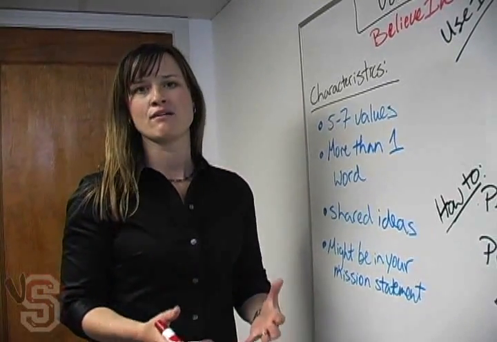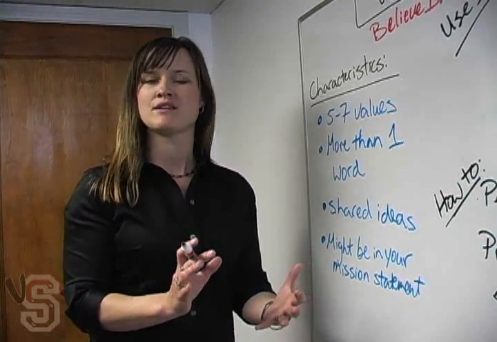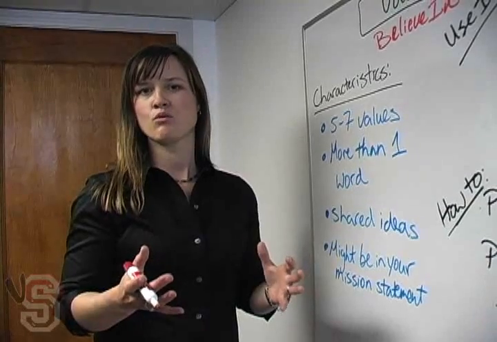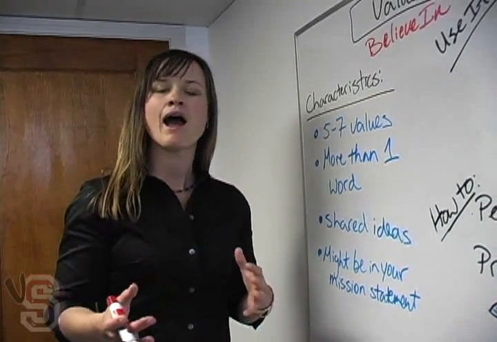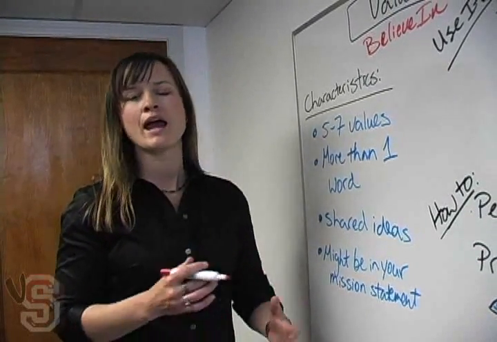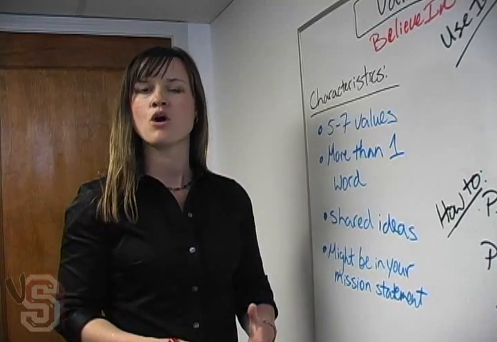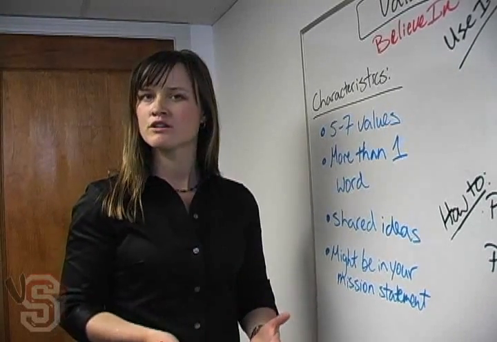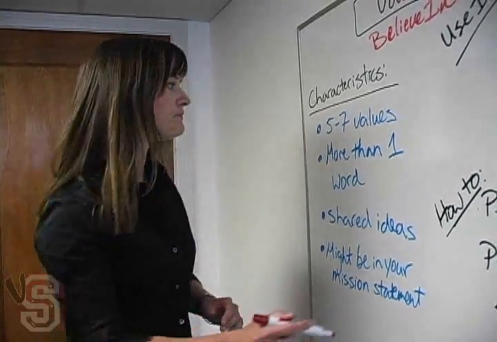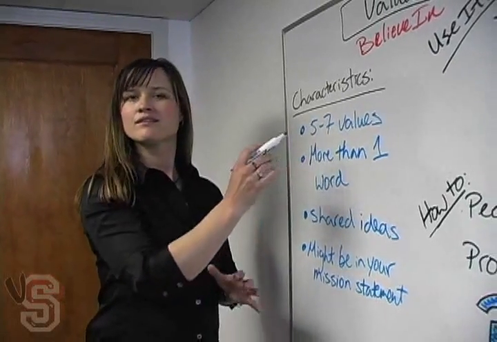I really like the analogy, if we take the bus analogy, right? The bus being the organization, the values really are how we treat each other when we're hanging out on that bus. So, putting yours together, what are the characteristics of a great value statement? Let's take a look. I recommend no more than 7.